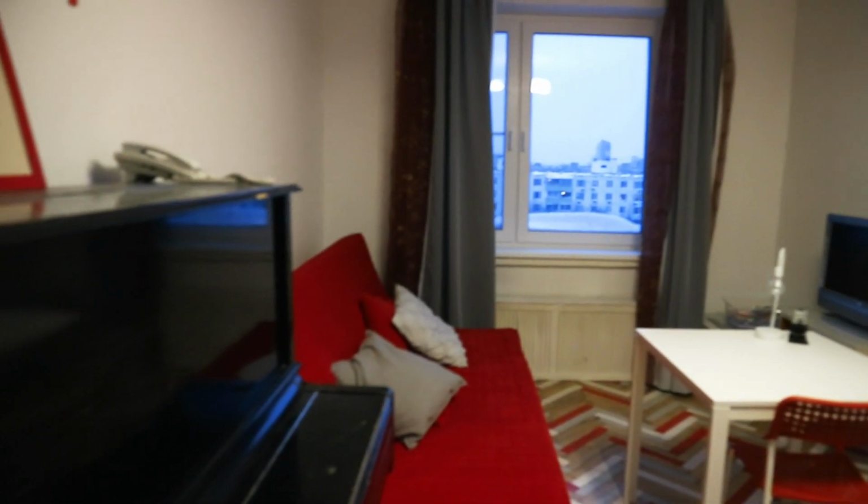I was really looking for an apartment with a sofa, because we stayed at a different apartment in Moscow a few months back, and it just didn't have a sofa, and I think it kind of ruins the chilling section of your day when you're sitting on the same chairs when you work, and then when you relax, and then when you eat. So I feel like a sofa is super important.